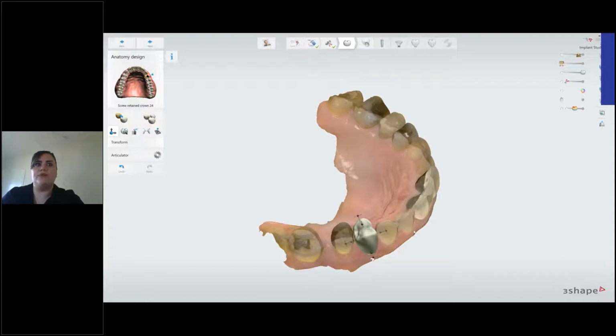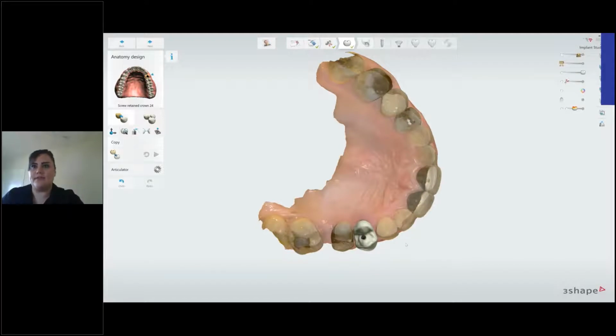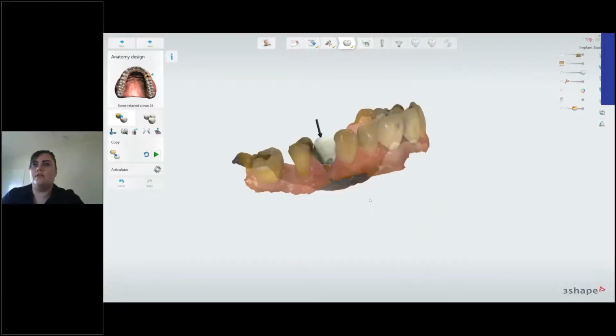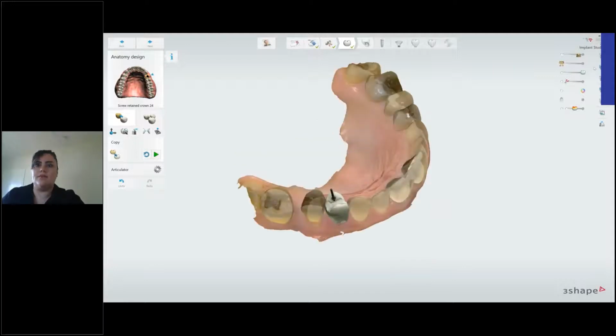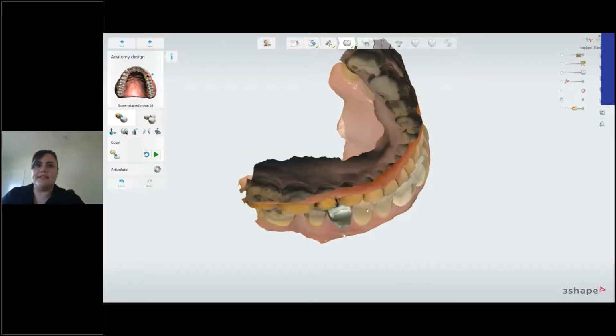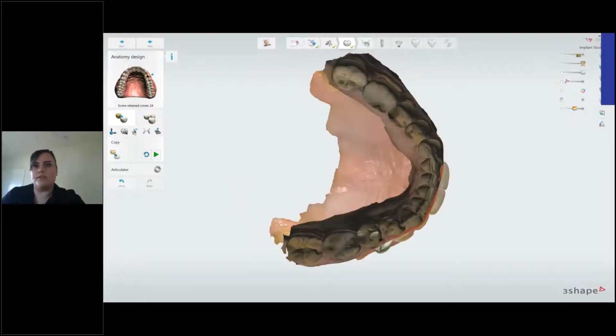Another option that I've got on here is if I want to copy the tooth. So in this instance, I do have the opposing one on the other side. So I'm just going to select that tooth, and it's going to take a copy of the anatomy from the other side and place it in there. Okay. Now we can also check our occlusion. You can see that it's a little bit high there, so I can use my wax knife and you can remove material. So over here, I'm just going to make it smaller, and then you've got your option here to increase or reduce the strength of how much material you're taking away.